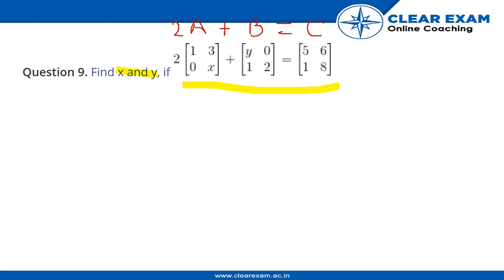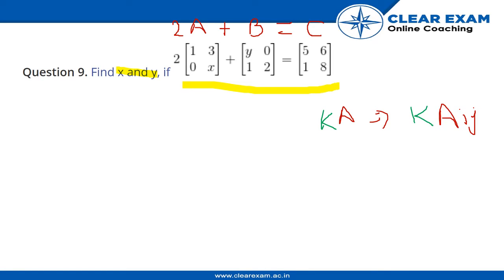The first thing I need you to remember is that when we multiply a constant to a matrix, that constant is multiplied to all the corresponding elements of the matrix for every i, j. This constant can be anything: 2, 3, 0, it can be k. So I think I should write it as k, not 2. Yes, so k is our constant.